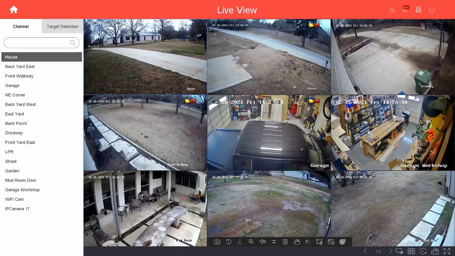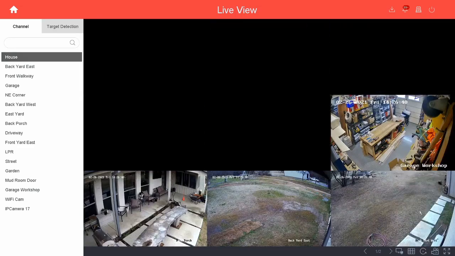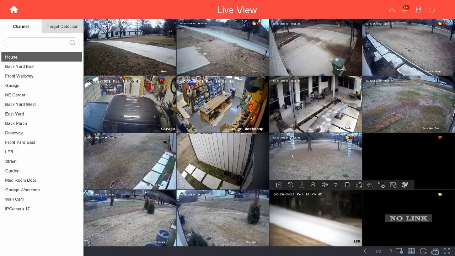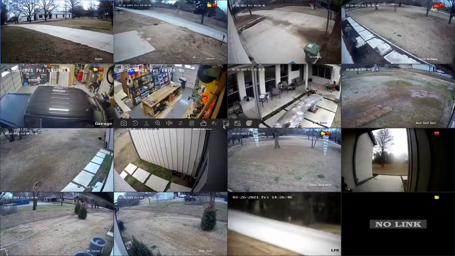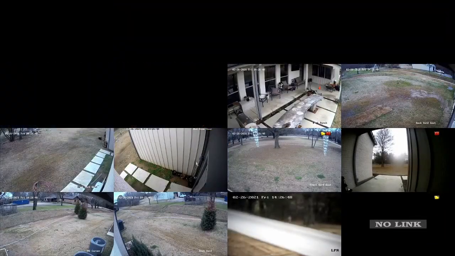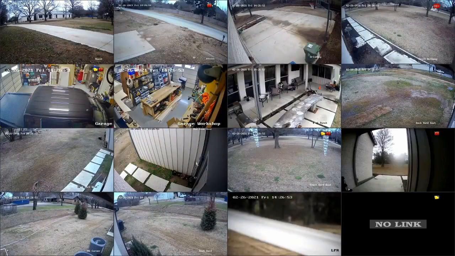If you right click, it brings up this menu. And then I can click on that little square down there and change how many cameras I see at once. There's a lot of different options. The one I just selected is 4x4. Right clicking again gets us in and out of that menu. Double clicking an image gets us the full screen camera.